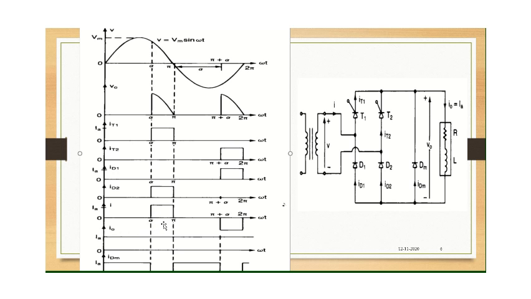All right, so between alpha to pi, as you can see, the current here is because of T1 and D2 conducting, isn't it? So the path of the current is from the supply through T1, the load, and D2. It completes here. So the direction of the current in the circuit when T1 and D2 are conducting is the same as the reference direction of the source, right? So the output you are getting is positive. This is represented because T1 and D2 are conducting. This is the current. Okay.